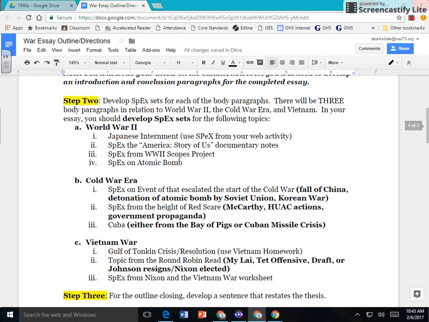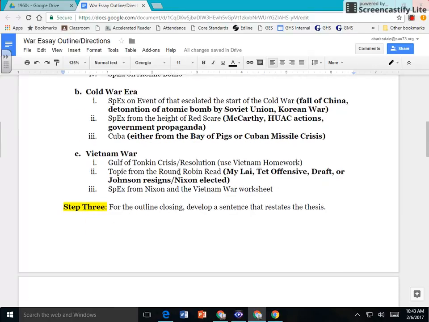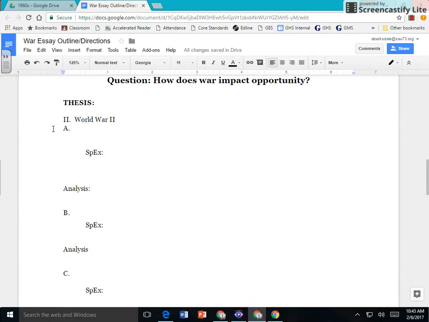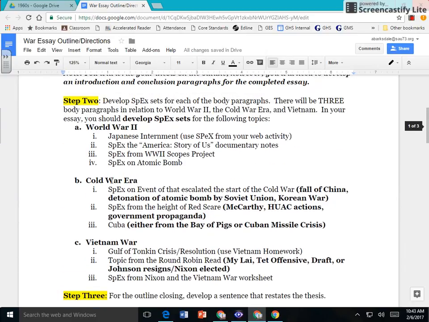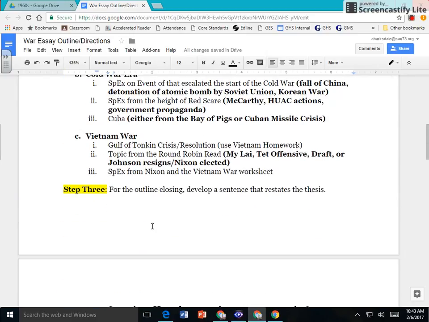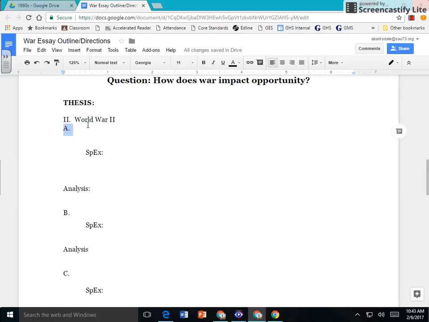Now, your World War II section, you're going to notice that there are 4 elements that you're going to be looking at. For the other 2, you'll be looking at 3. So what you're going to do is you would match up this A, specs and analysis, to the Japanese internment section. And what you would do in A is you would describe what is Japanese internment, what happened to the Japanese Americans. You would introduce whatever the specs is you're going to talk about. So if you use a quote, a picture, you need to explain it. So you need to say, like, Mary Tsukamoto stated in 1941, and then your specs would give what quote she stated.